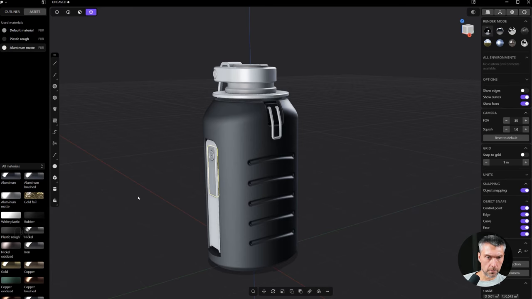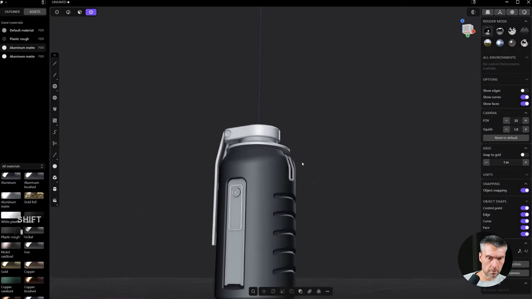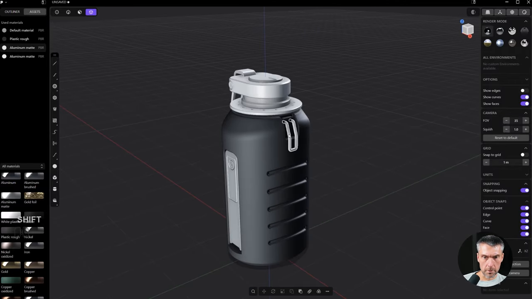Maybe not this one. Maybe this one. Why not? Or the other way around.